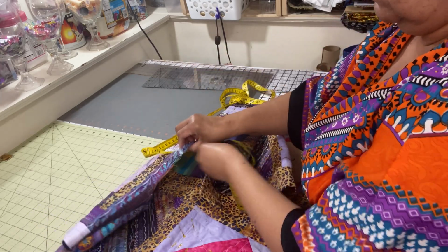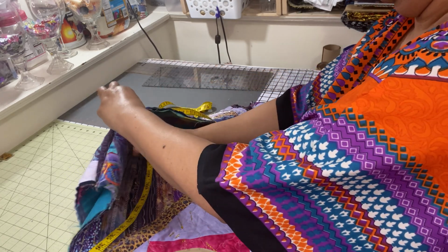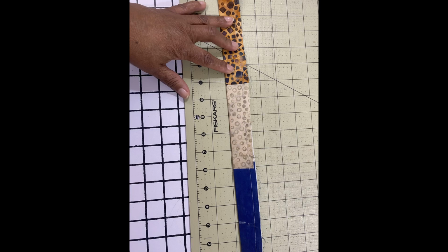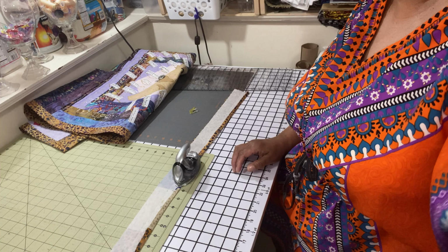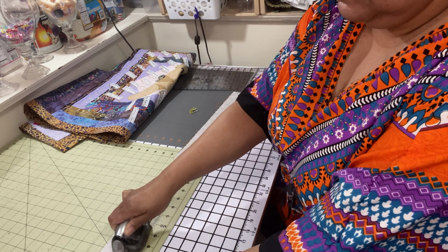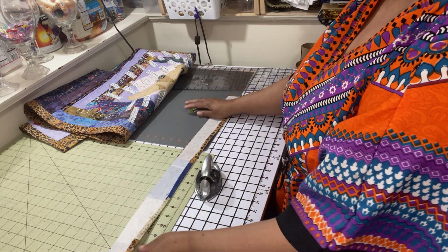Next, I wanted to do a standing collar on mine. You can do some bias binding on this part too, but I'm going to do a little standing collar. So I measure all the way around that neck opening, and then again using some upcycled binding that I already have, I cut that piece of binding to that length. And once again, I'm going to press over a 1/2 inch hem allowance. And I also added some interfacing to this because I wanted that collar to be a little bit stiffer.